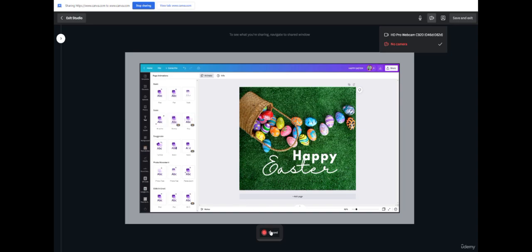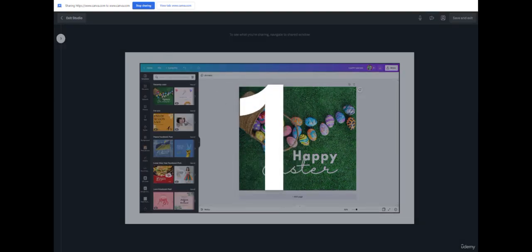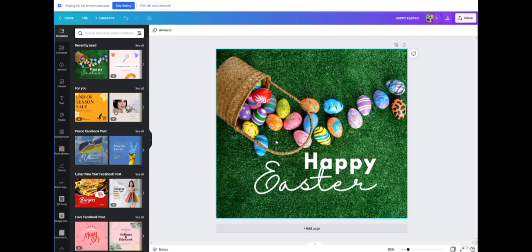I'm going to hit record, and now it's not going to be recording my camera, but it is recording my voice as I talk over, and it is recording what I do on my screen. So we're going to hit record now. And then as I do, I'll jump back over to that browser tab that we're sharing. And so this beginning part of this, if I need to trim this off, I will, but now I'm going to start my tutorial.